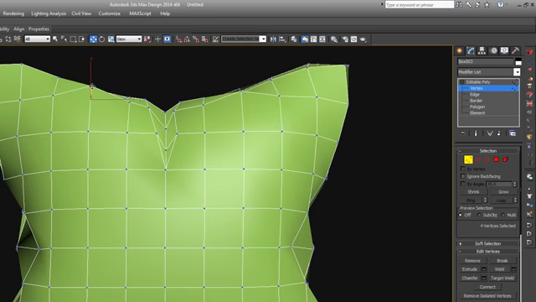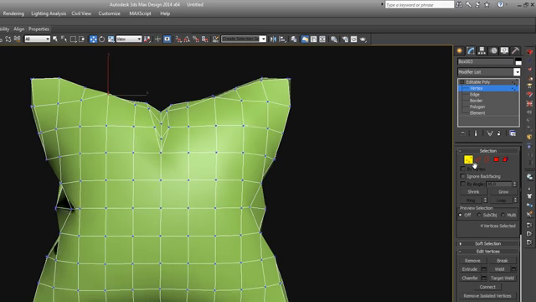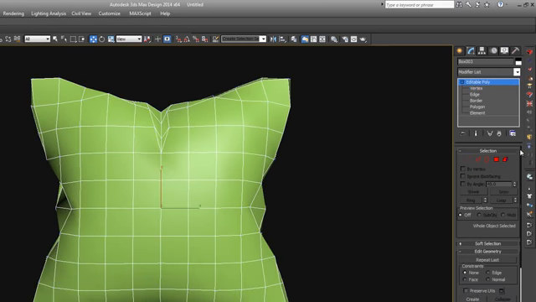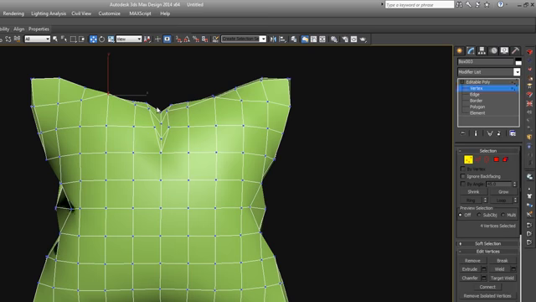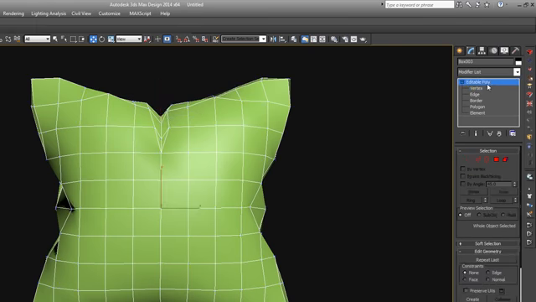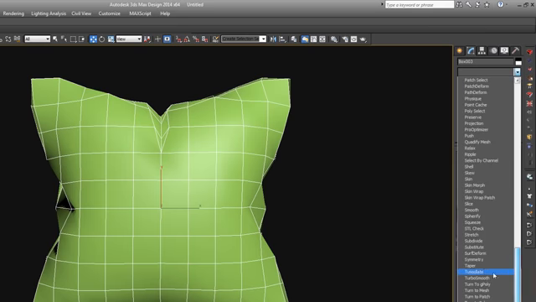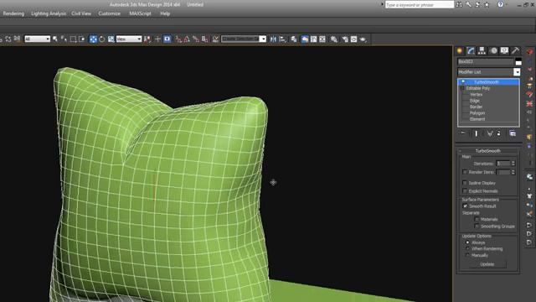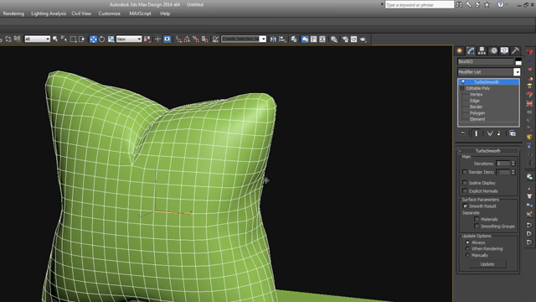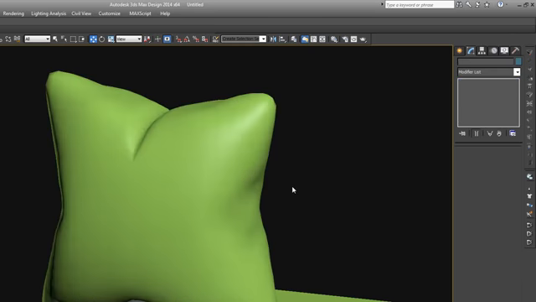So let's raise that all up like that. Kind of get a little crease in there. Actually, let's make it a little bigger. A little deeper, I should say. Okay, now if I did a turbo smooth on that right now, it looks kind of like that, which is not bad.